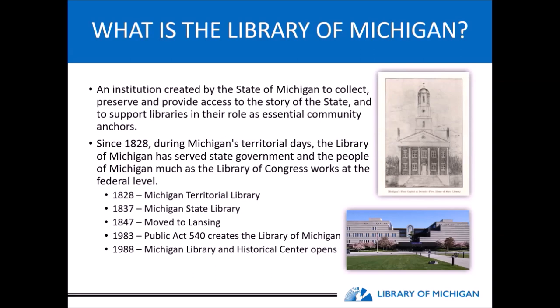At the Library of Michigan, we have four primary collections: the Michigan collection, the state documents collection, the law library collection, and the rare book room. But as I mentioned, there are also the federal documents and the main collection that reside on both the third and fourth floor. The newspapers themselves are on the second floor, a lot of them.